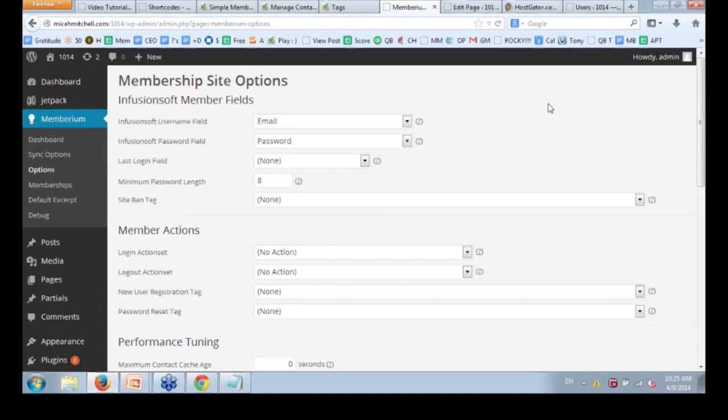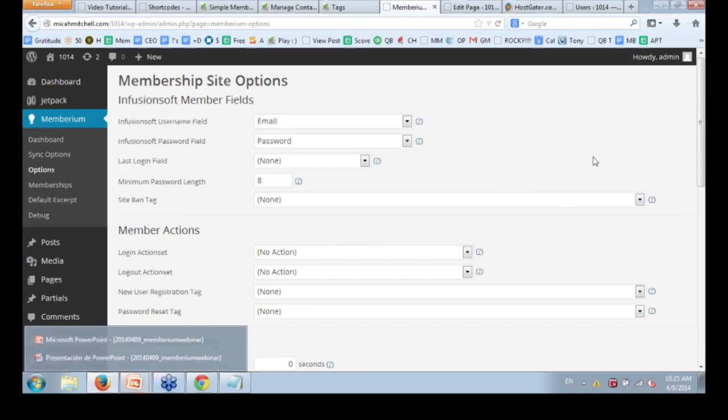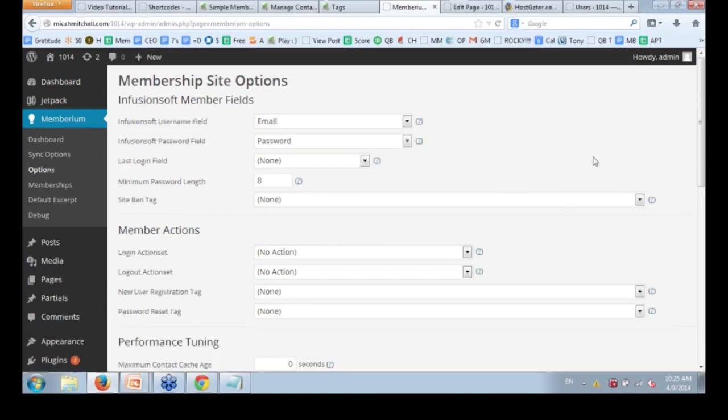Let's see, can we ban users with tags or track logins, logouts with action sets? Oh, funny. This is what you were saying. Yeah, he asked the question before I got to this page. So obviously, there's a bunch more advanced features here. Just staying on point here, though. Are there any other questions you guys have about the basic setup, some of the plugin stuff, before we go on to some of the advanced features? Okay, looks pretty quiet.